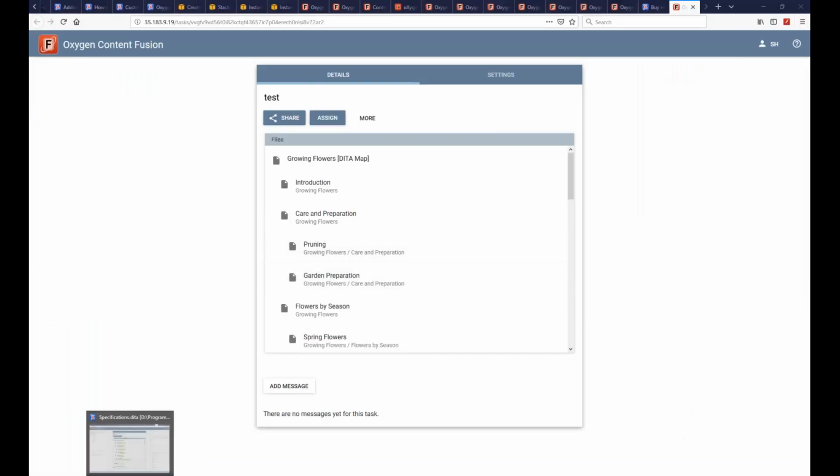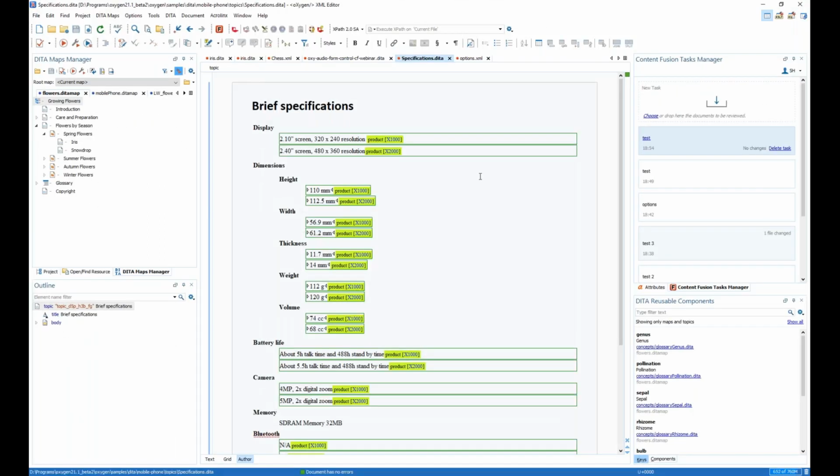Most of the time frameworks are compatible. So if you made changes to the framework configurations using our document type configuration dialog box, then those changes will be automatically available in Content Fusion.